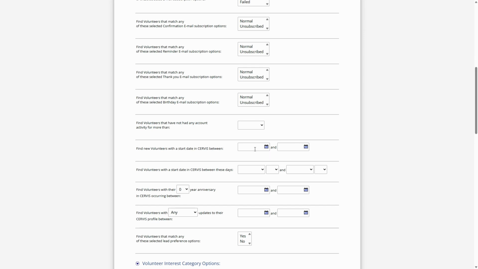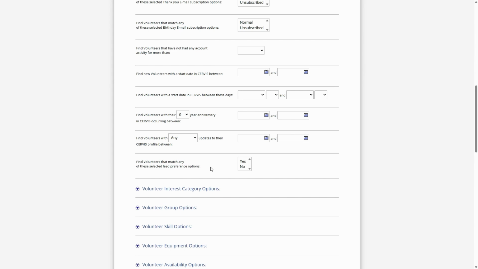The start date in Service by default represents when their account was created, whether it was created by a volunteer or created by a staff member or even created during an import. But this is actually a date that you can modify. So if you have volunteers who've been with you for decades, you can backlog that date and then use that to run searches for like how many anniversaries they've had with you. So if people have been with you for 10 years this month, you could search by that specific parameter in here.